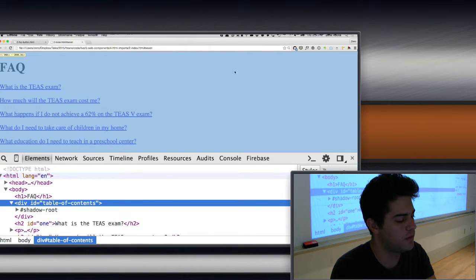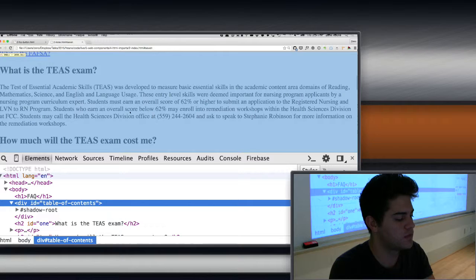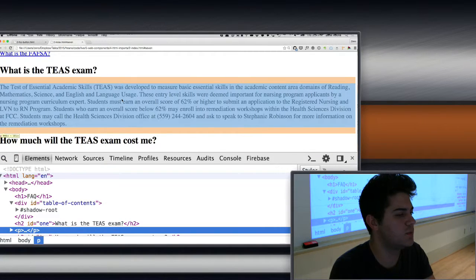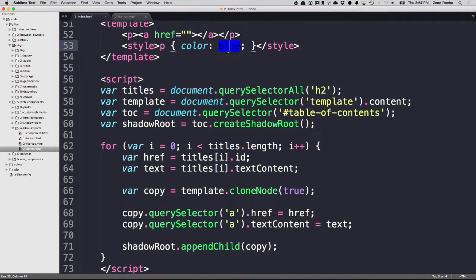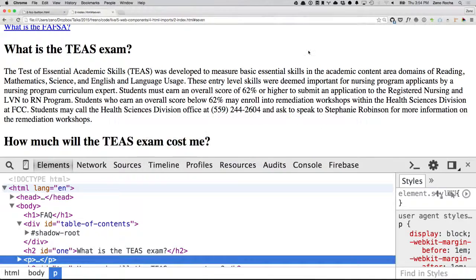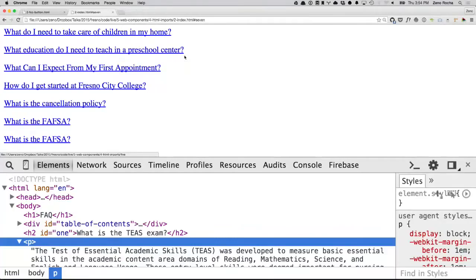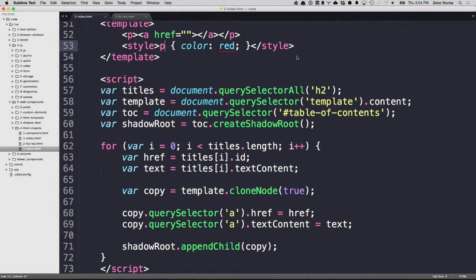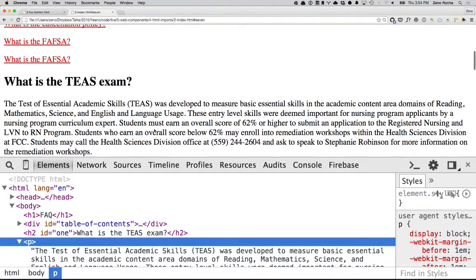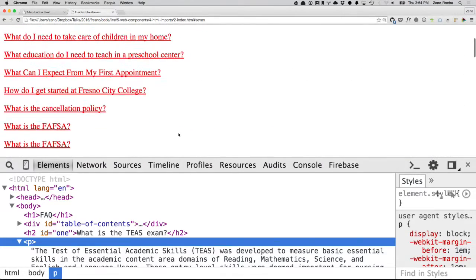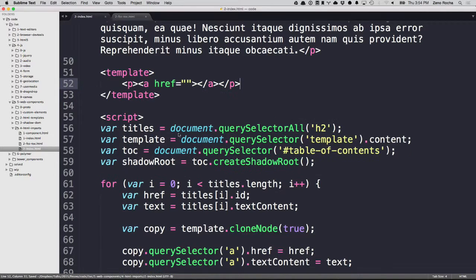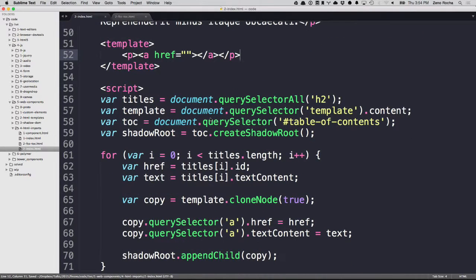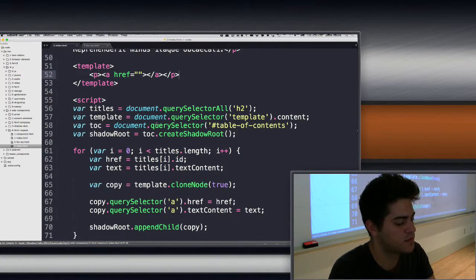And even with all my paragraphs blue, this is a paragraph as well, but it's not blue, right? Or all my links are red. And this is not leaking outside.